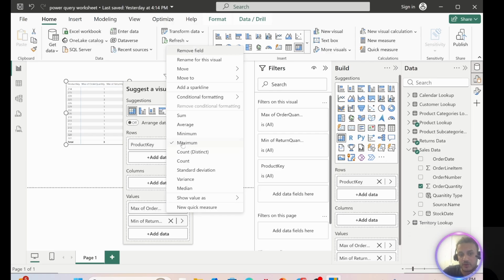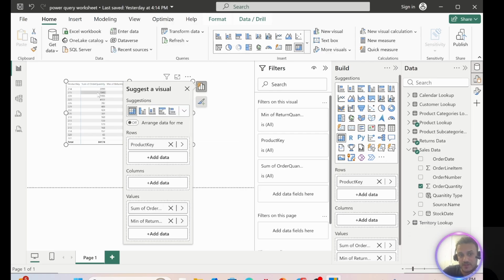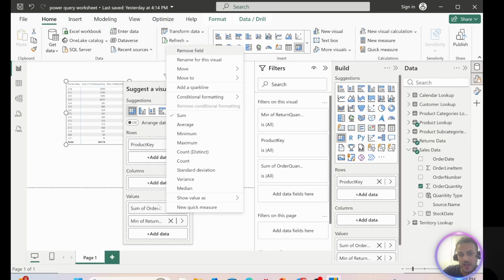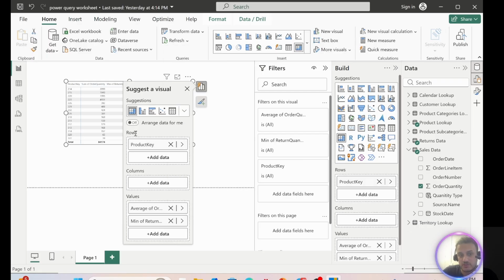This is the value for order quantity. Go back to the sum, you will see the sum in here change, and you can select the average. You have the average from here. So the values in here are automatically selected, but these implicit measures allow you to select only for this place. You cannot use it for any other place. If you need to create more powerful nested calculations, you can use the explicit measure.